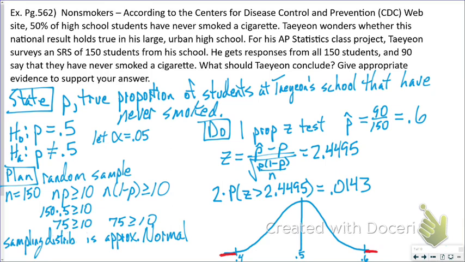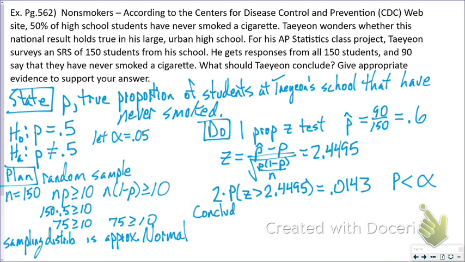So all that being said, all that I'm trying to communicate is that if you want to write it that textbook proportion way that I wrote right here, you have to write 2 times because it's double the area beyond that z-score. If that's confusing, maybe just write p-value equals 0.0143. That p-value is smaller than alpha. That causes me to reject. So in the conclude step, we can reject H0.